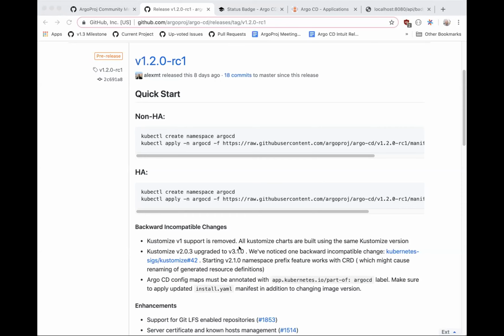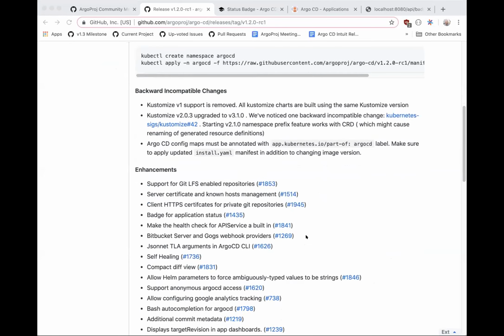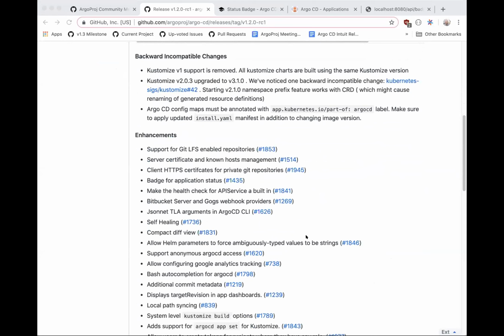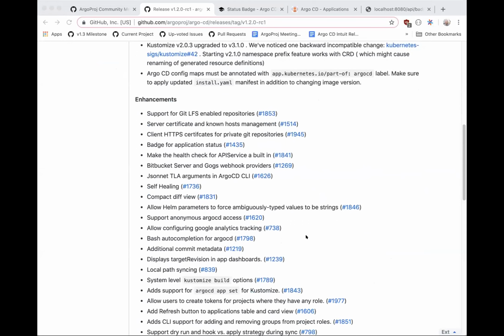If you want to delve deep into it, you can have a look in GitHub releases, and you'll see all the various things that have appeared in there. There's some quite cool stuff such as Git LFS support, and also auto completion, which is really handy to be able to use.